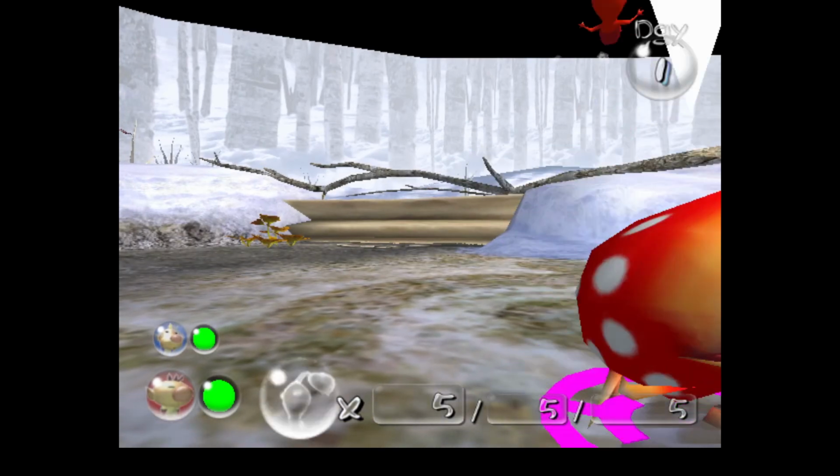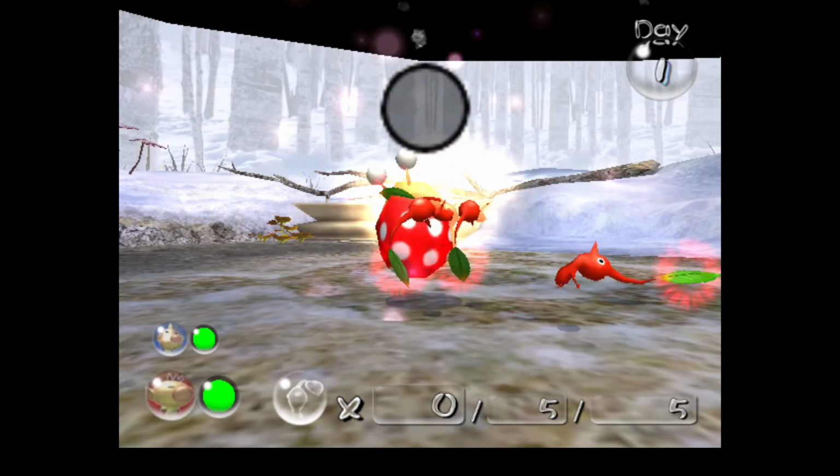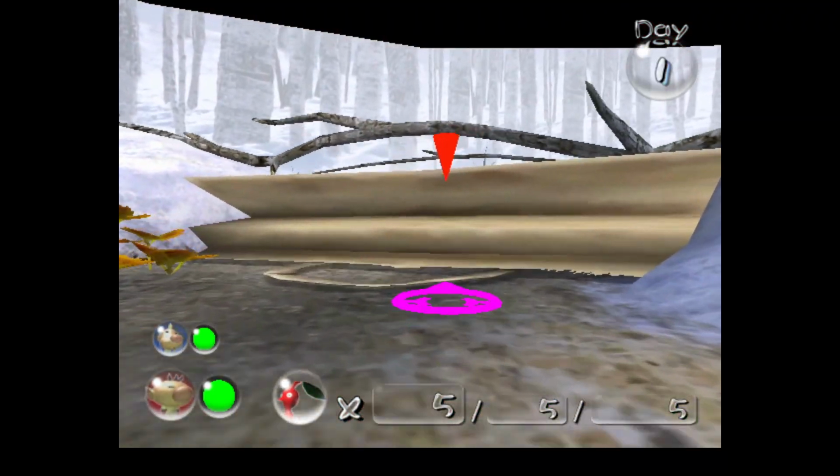Immediately we can see that combat is going to be incredibly difficult. But it's a good thing that this Bulborb at the start cannot kill any of our Pikmin. So we're fine.